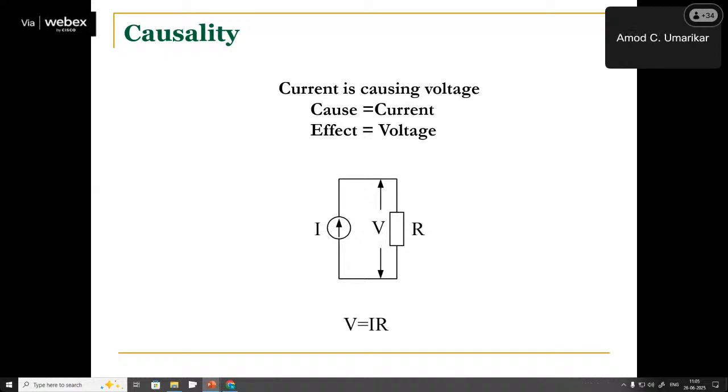Now this is the concept. Now V is equal to IR. Now I want to emphasize here. If I am applying I through R, what is the voltage across R? V is equal to IR. What is on the left hand side and what is on the right hand side? Main emphasis is to obtain the equation. Now how will you translate it into a bond?